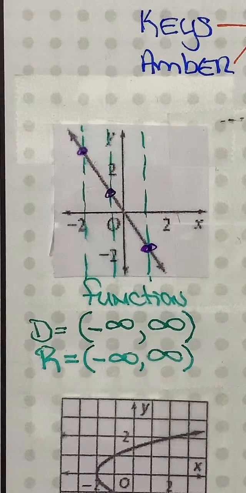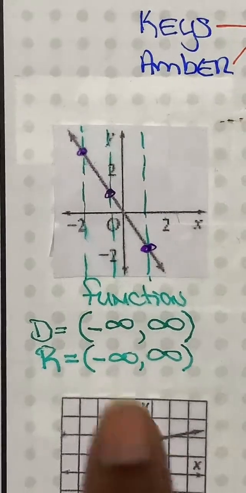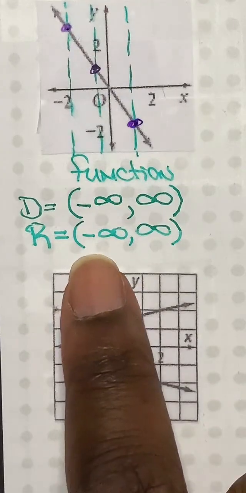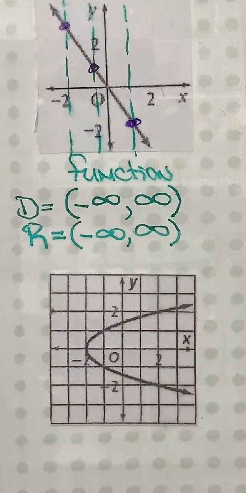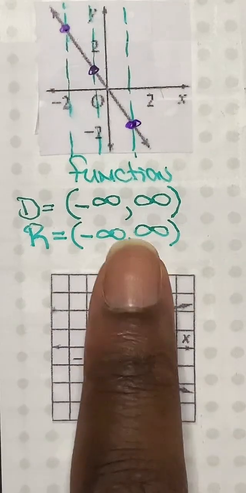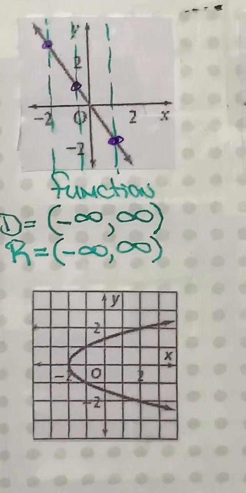Yep, and they are. Should it be open intervals? They are. Those are parentheses. Closed is when it's a bracket. Okay, closed is when it's a bracket. All right. So these are open. These are unbounded.